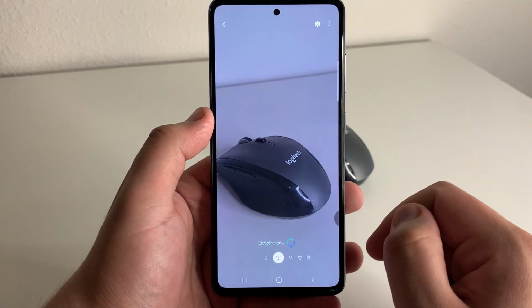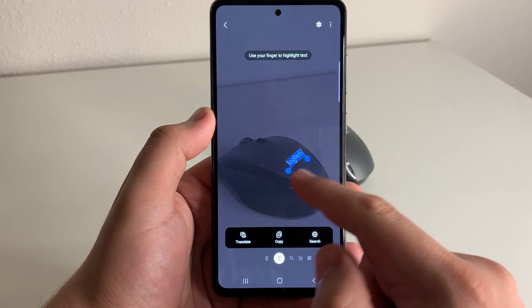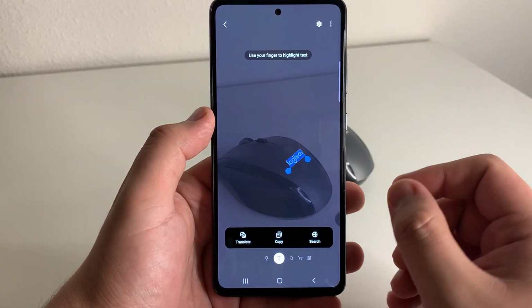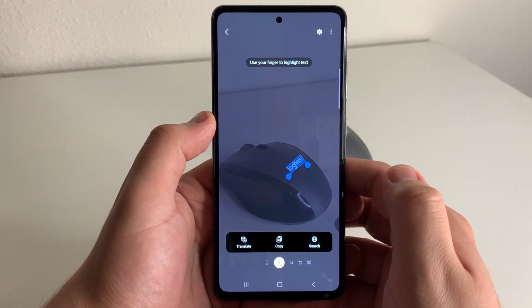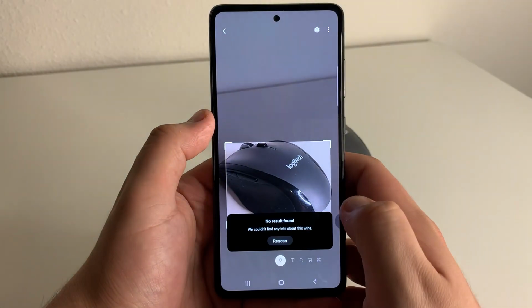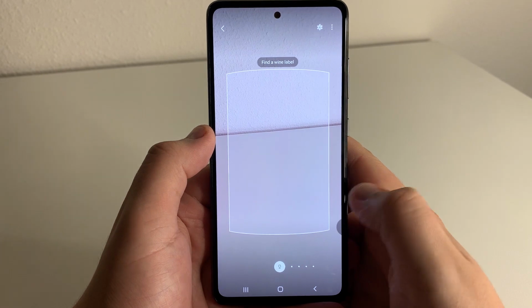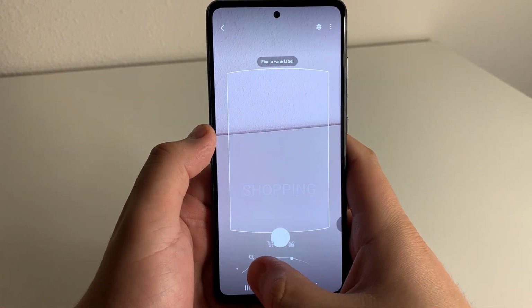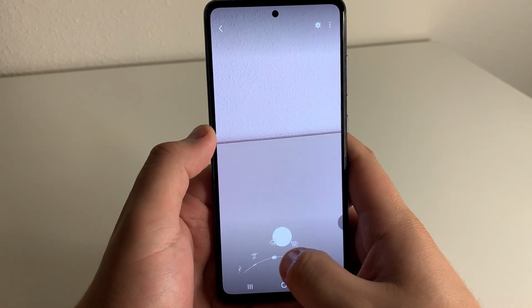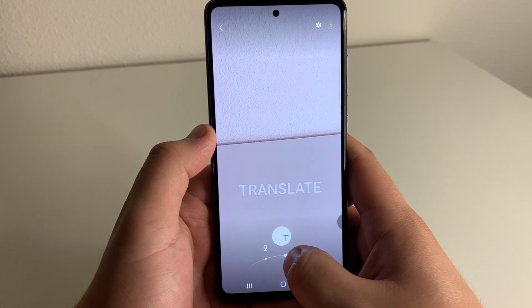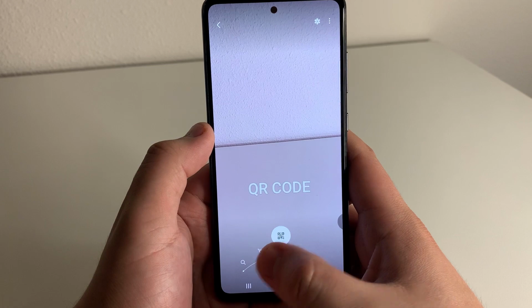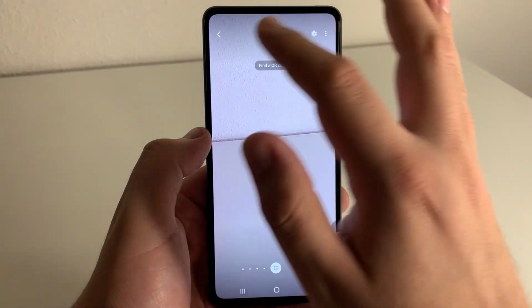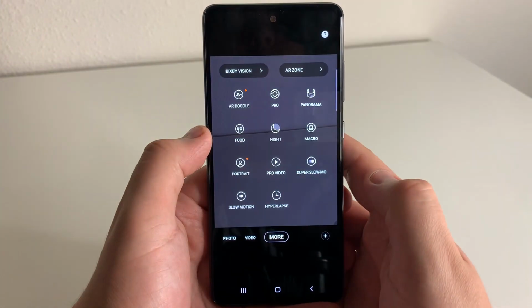We also have right here our extracting tool, so we can actually translate whatever we need to translate. So if it's in a different language, you can use this to translate whatever text you are looking at. You can also scan a bottle of wine, and it's going to show you the exact type of wine. And if you hold on this right here, it's going to show you that we have wine, translate, discover, shopping, and we also have QR code to go ahead and scan a QR code. So that's really, really cool.